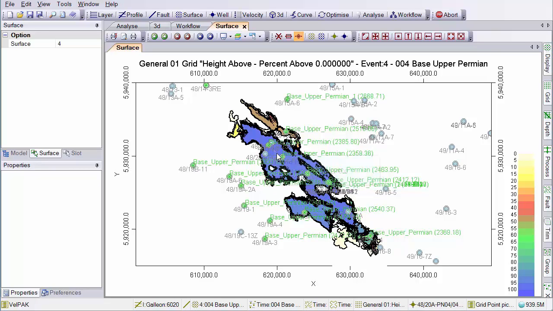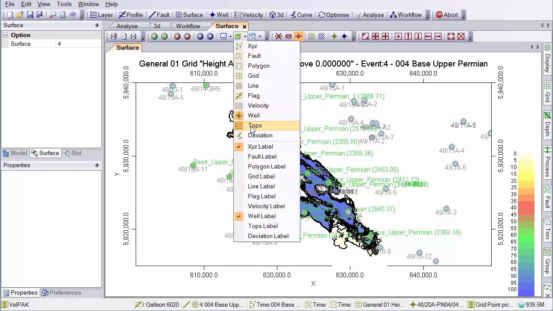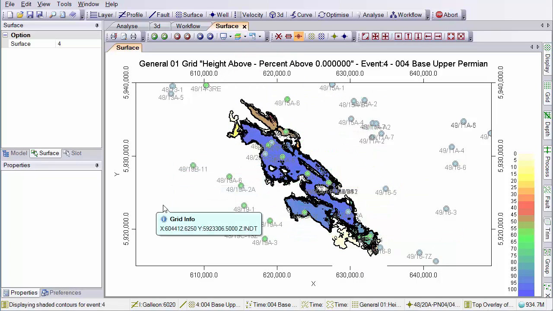In the centre of the structure, it's 100% certain we are in the volume there. On these flanks, up here, we have a 40% chance of that structure being present, and right down here, we've just got a small percentage chance of about 2% chance of that being hit should we drill there. Turn off the tops to make it easier to see.